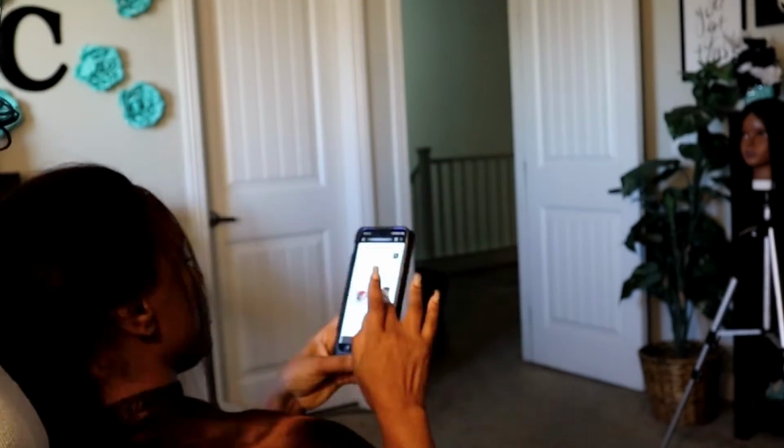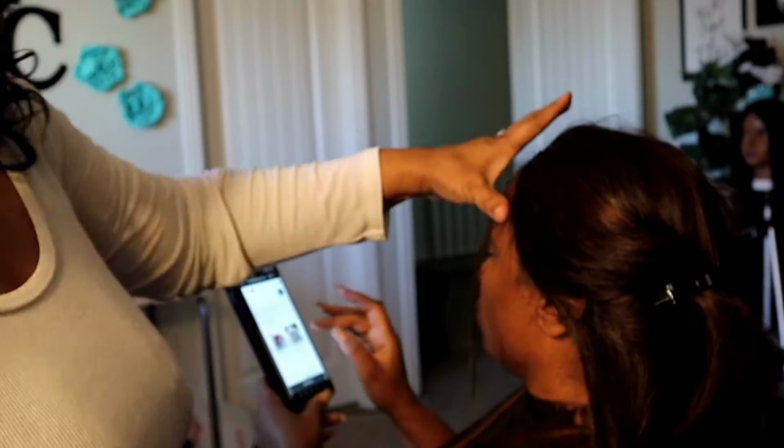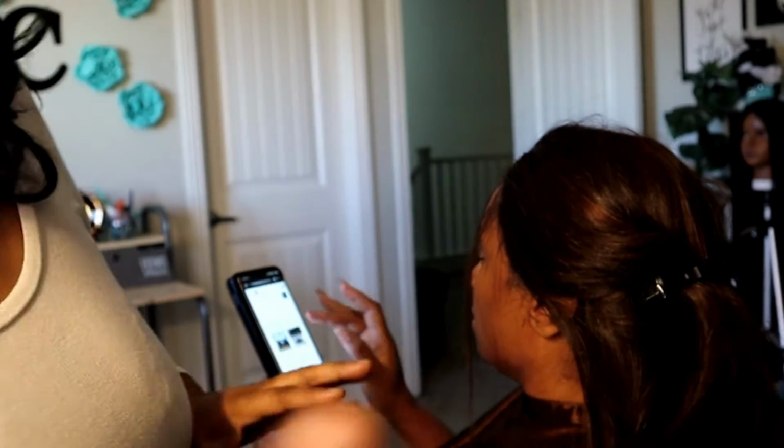Now I'm sectioning off the hair that I want to use for the baby hair. And after I section it off, I use the even hold spray to lay the baby hairs down so they'll stay where I want them. It's still even hold adhesive, my bad, you guys. I'm tripping today. And then I flatten out the baby hairs, spread it even, lay it down.